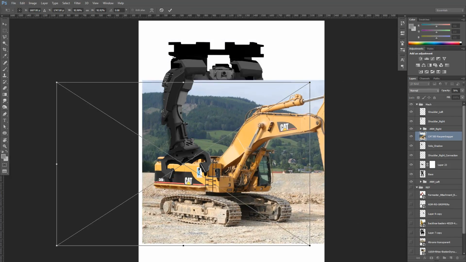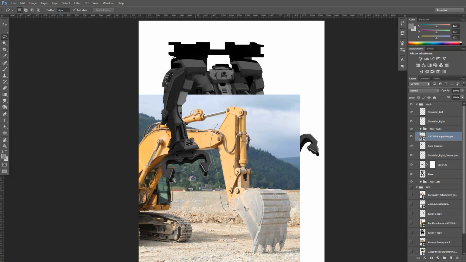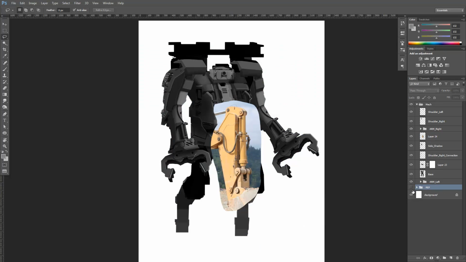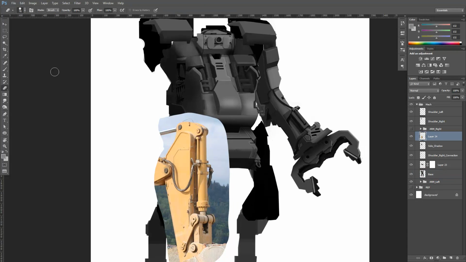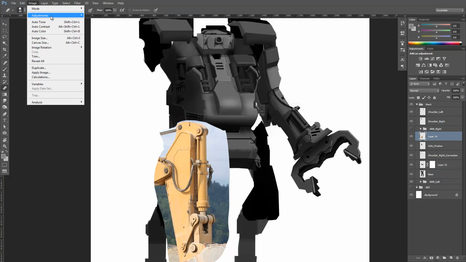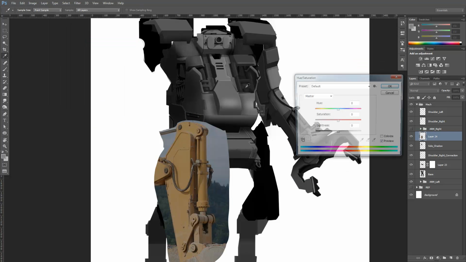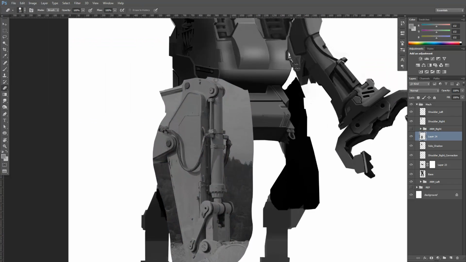Okay, so now we're going to just start refining the lower leg. And we're going to do the upper leg part first. So again, I found just another picture of some kind of machinery. It doesn't really matter what it is. It's just that I found an interesting shape, something that I thought looked kind of cool and I felt could fit the form, and I just kind of picked it.